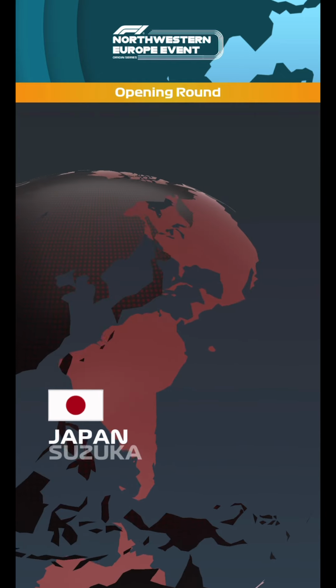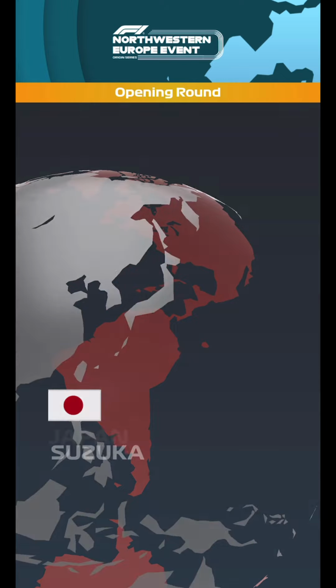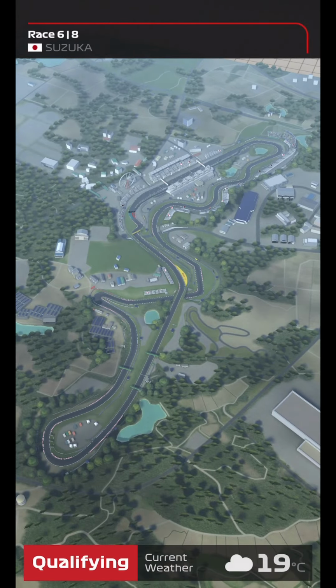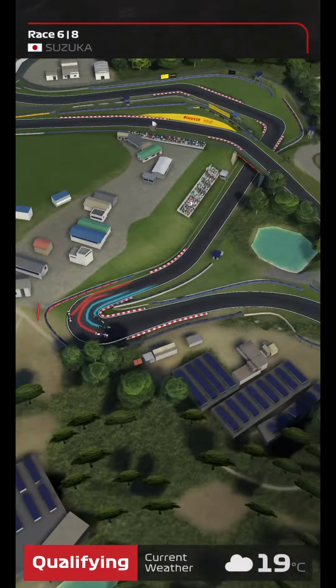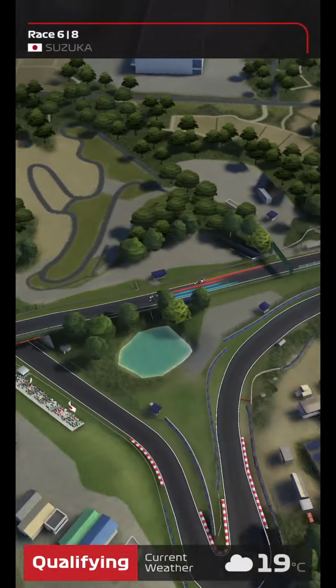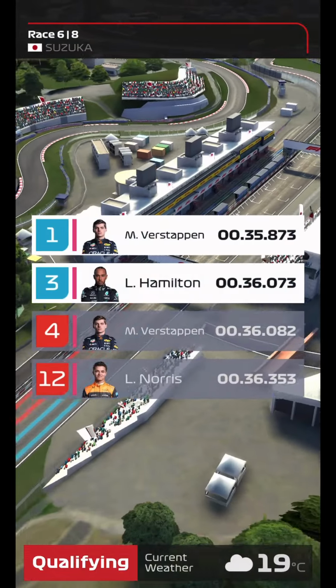Race 6 from Suzuka, and it's a throw-up. You could use Vettel here, but if it's dry, you will start further back. And it is a dry qualifying, so the right choice is to use Lewis Hamilton for me. If it's a wet race, we could have done with Vettel, but that's the risk that you take here in F1 Clash GP. So let's have a look.